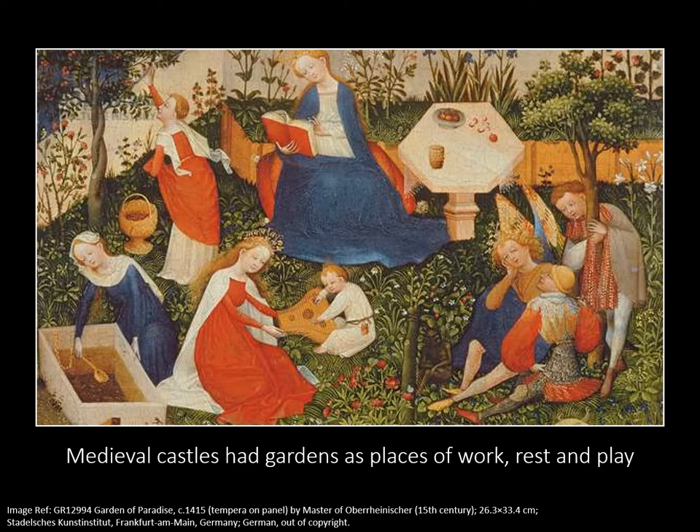This is a talk in conjunction with Heritage Week and we are thinking green about medieval castles. Now I might have to remind you that medieval castles are not just about warfare — people lived in them, they were residences and so castles had gardens. These of course could be places of rest, play and display as well as productive centres for at least some of the food to supply the castle household.